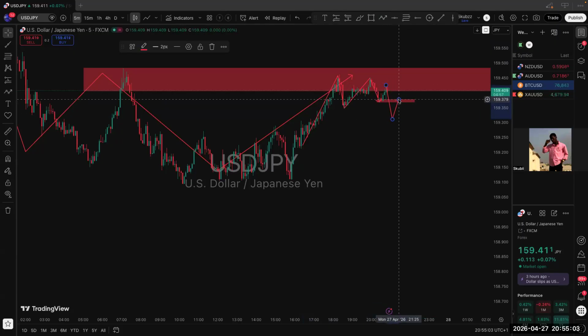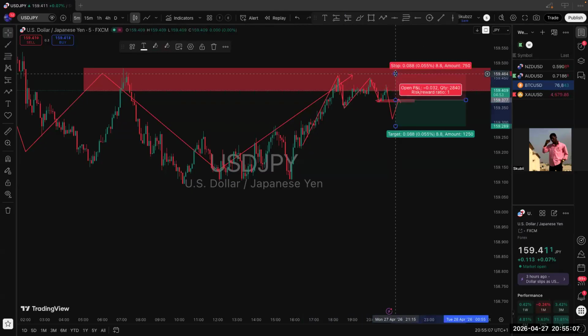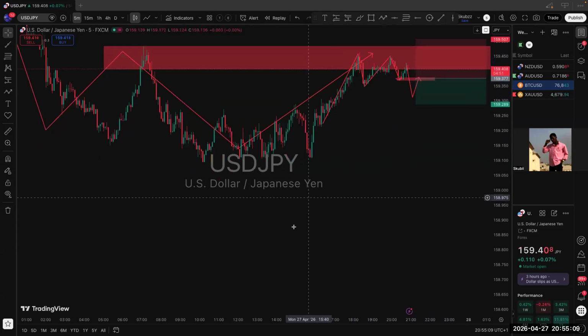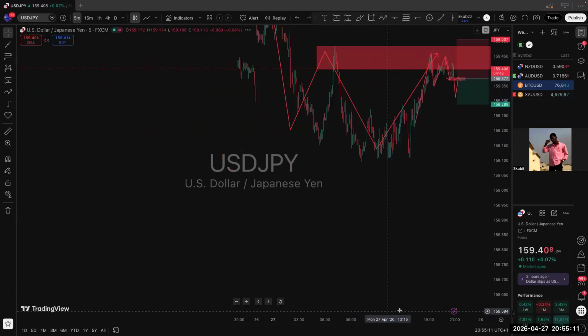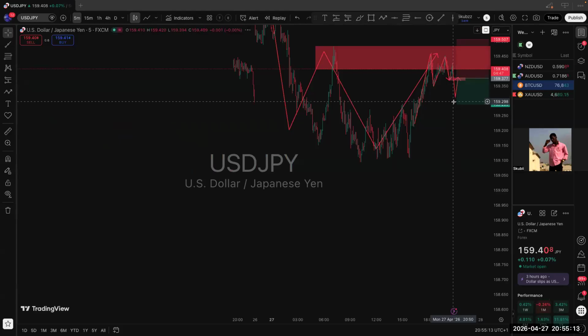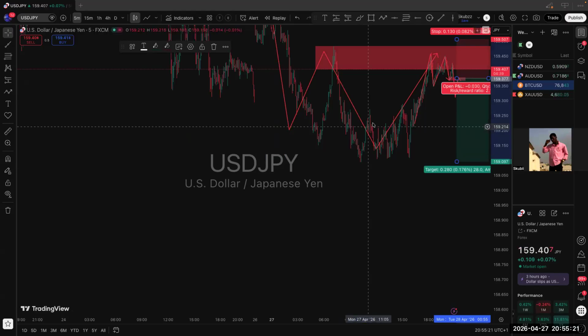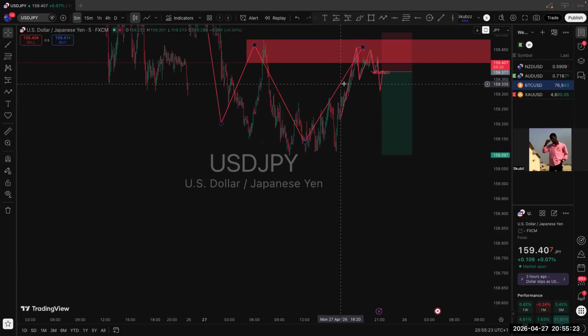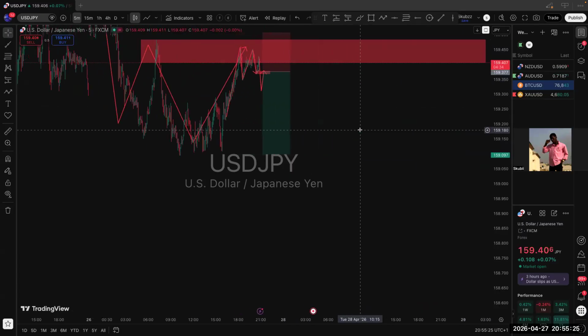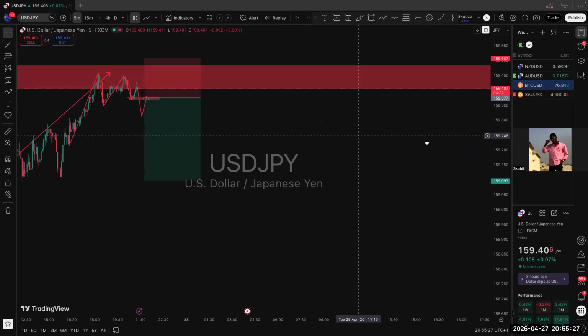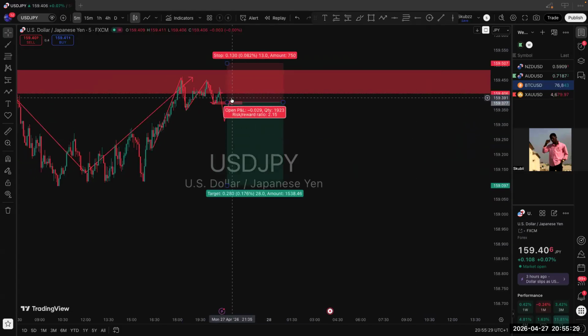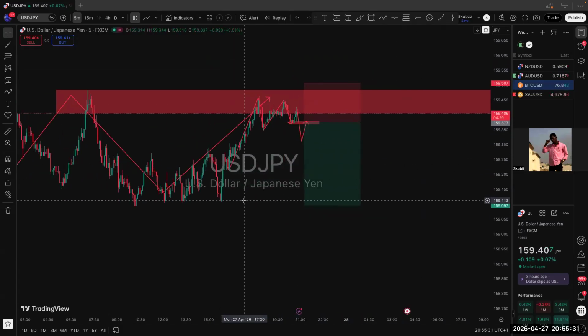At that point, we can basically jump on a sell that looks like this. Entry here, stop loss a few pips above here, and then we target the 1 hour low, down here. That's basically what we're going to be looking out for on this one. So first, we need to see that break, and once we see that break, we'll wait for price to come back, retest that level, and then we sell.